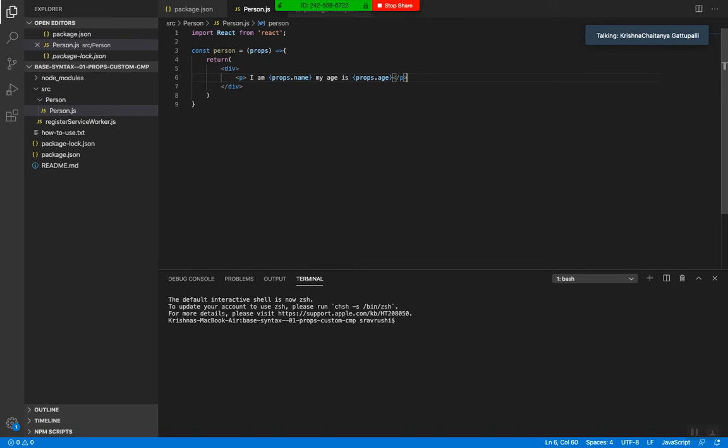I just want to use this component, pass the name and the age parameters to it, and I just want to export this component, whatever it is.